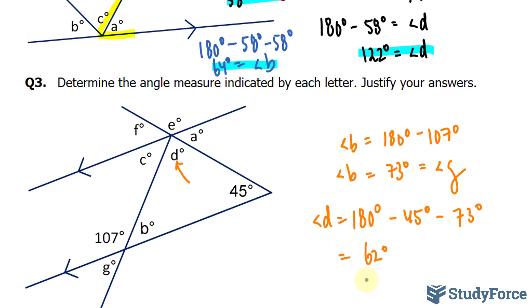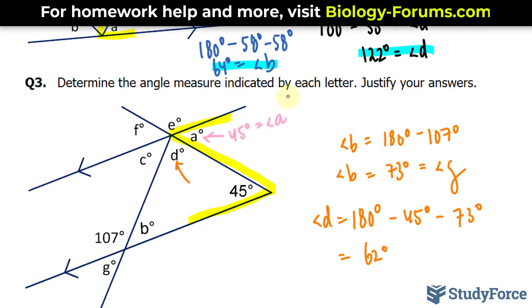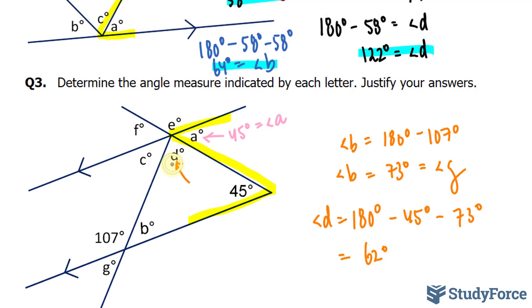We found three angles so far. According to alternating angles, angle A and 45 should be the same. Notice that you spot a Z. So this is 45 degrees. Using a similar technique to that we did above, I can add up A and D and subtract it from 180 to find C.